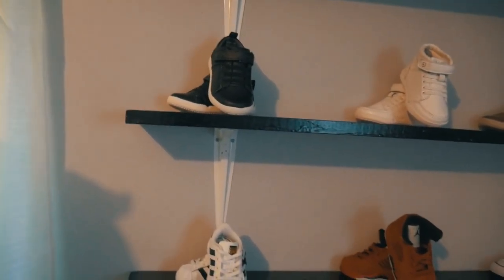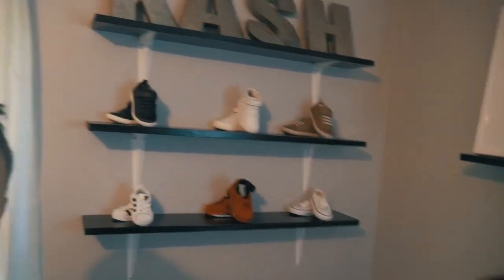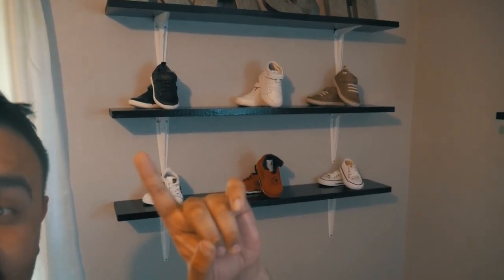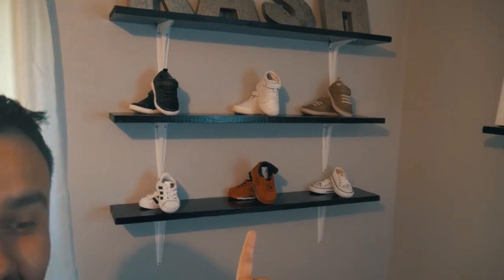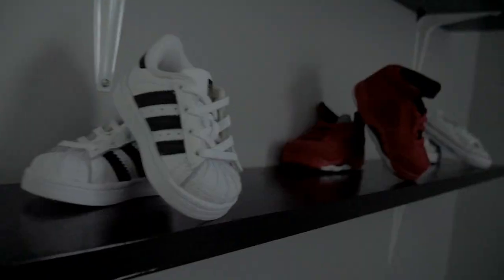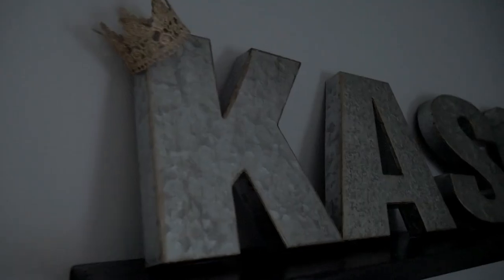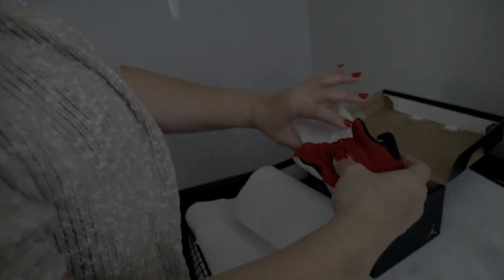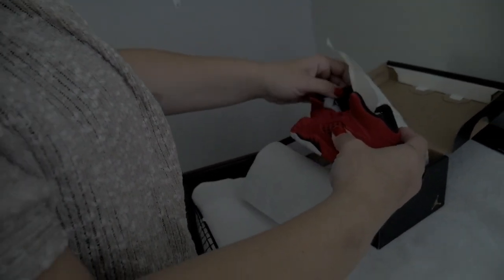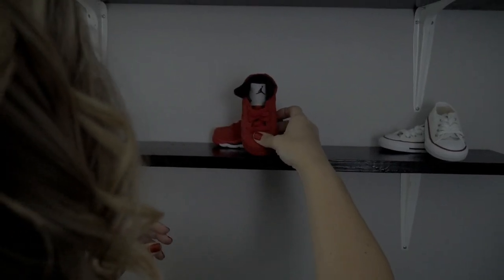This is his cool display that Brie created to show off his sneakers. And it was done pretty easily — yeah, I think it was pretty easy. All we did was get a couple things from Home Depot. My dad created little shelves for him, a couple pieces of wood, a couple brackets, and he just put it all up. Then we grabbed shoes as we were prepping for him. And up here, we stopped over at Michael's, grabbed a couple letters, and ordered a little crown off of Etsy.